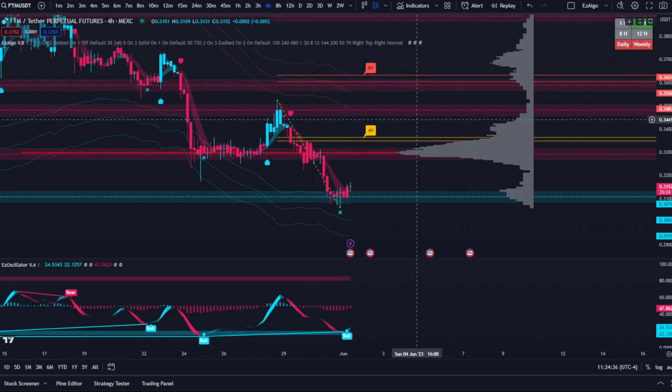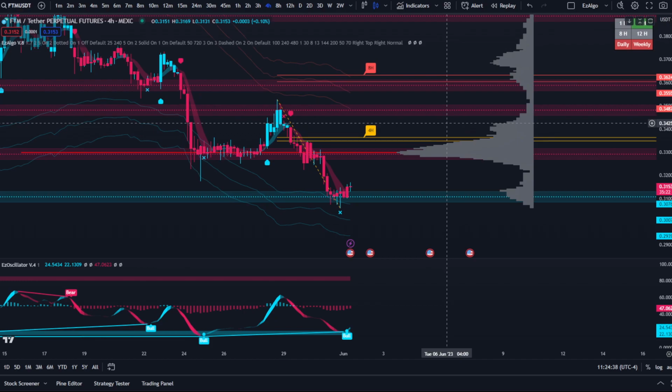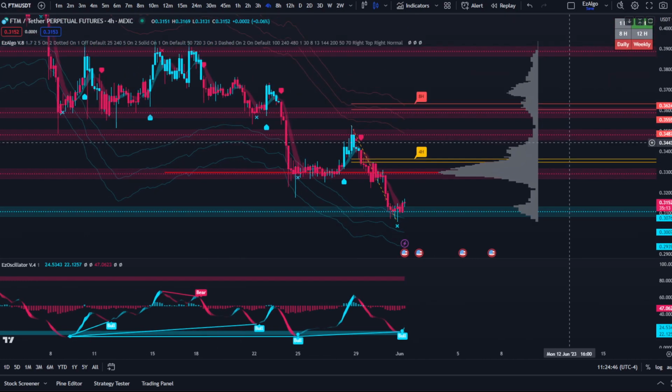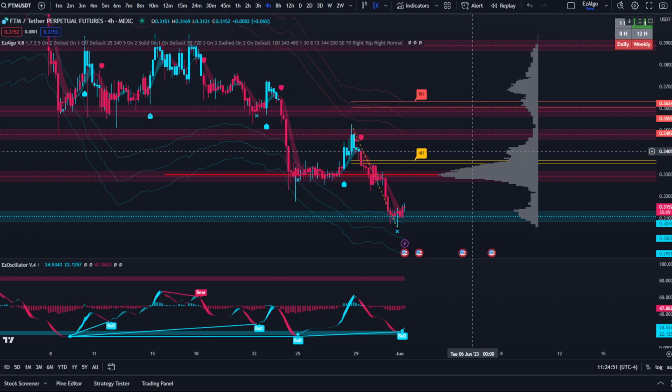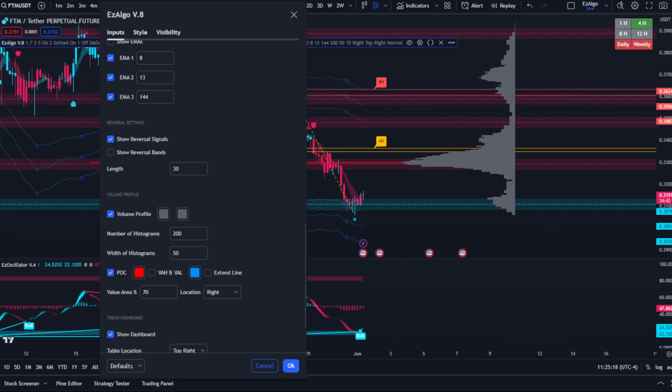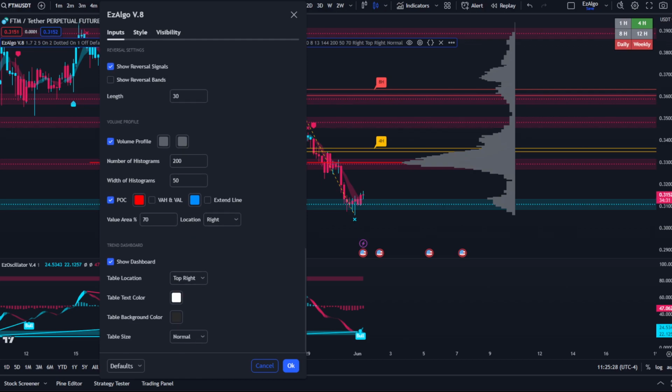Now, our bands, unlike a lot of reversal bands out there, are non-repaint. So all of our inputs in EzAlgo are non-repaint, even our divergences. A lot of the divergence indicators on TradingView are either delayed or they're repaint, right? So what use is it to have a repaint indicator telling you when there's a divergence? So all of our inputs are real time. By default, those are toggled off, and I'd keep the length on 30. You can move down to 20 if you want. Personally, I prefer 30.